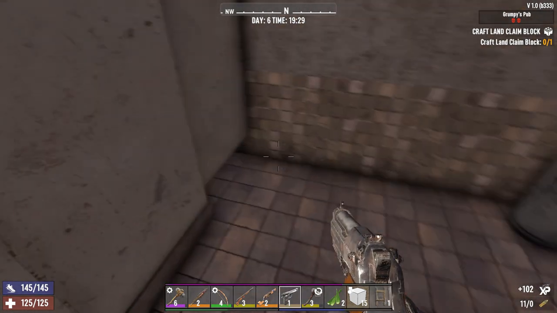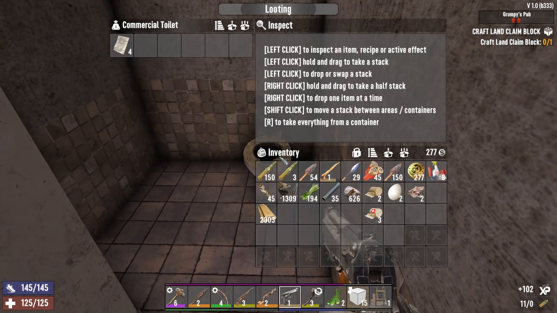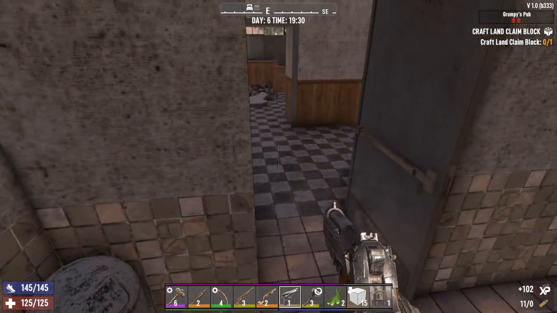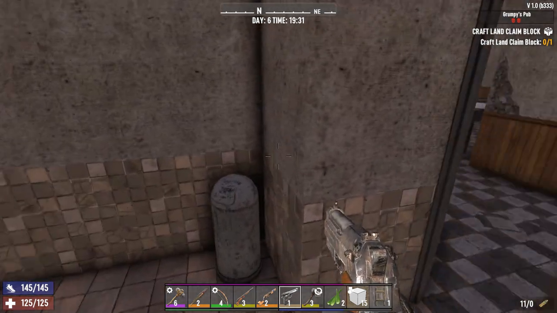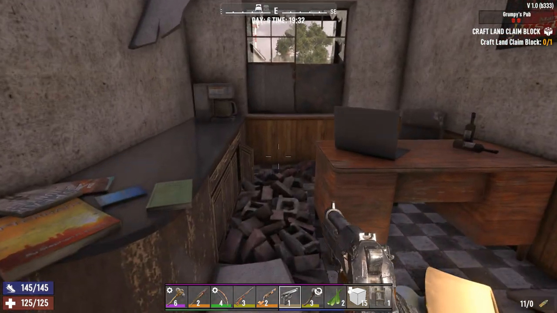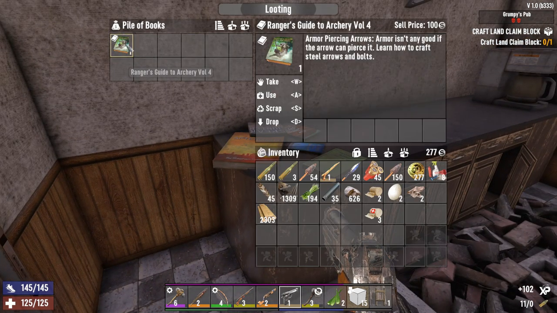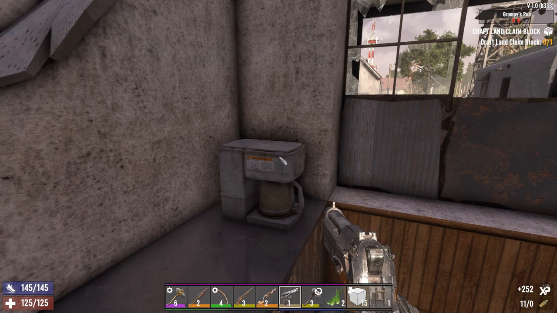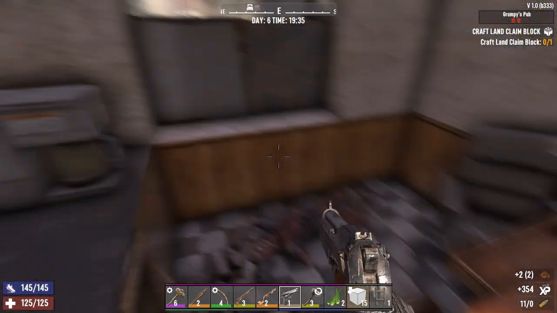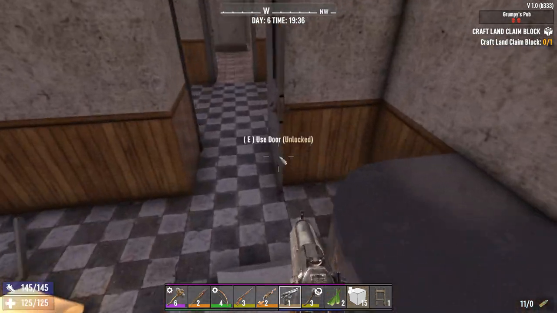Definitely check the bullets, because, like I said, I found a pistol in one of them. Just paper. There. Yeah, I miss the days when you used to be able to check all the mirrors and they had stuff in them. Okay, here's another book. Ranger's Guide to Archery. That's good. Coffee grounds. Might be able to make coffee now. I haven't tried. Got plenty of water.